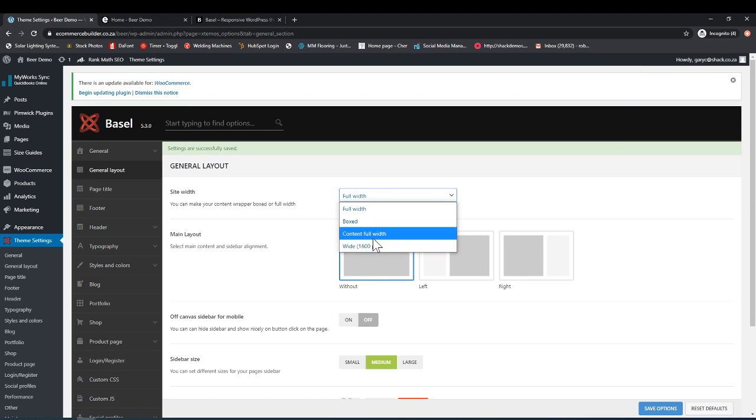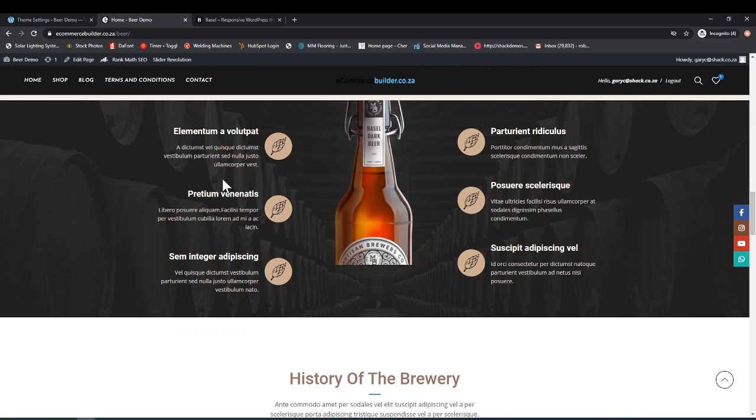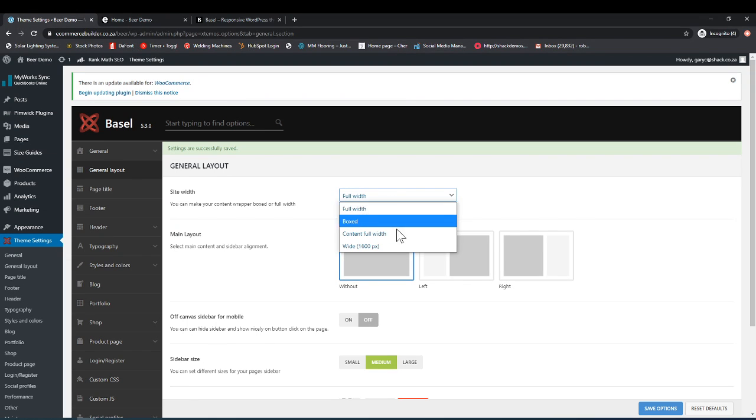These two you can play with. That's content full width. Basically, it's not very nice, but the content doesn't stay in a grid like this. It starts on the edge there. Okay, so just bear that in mind. And this one is just 1,600 wide. That could be for smaller screens, but no one really uses it anymore.